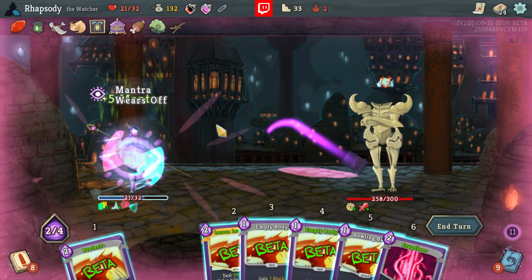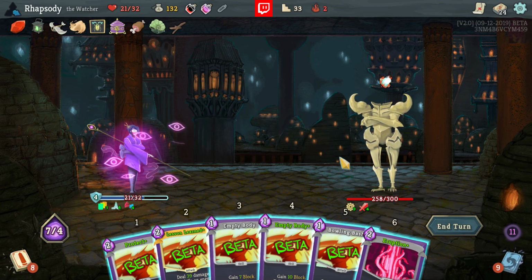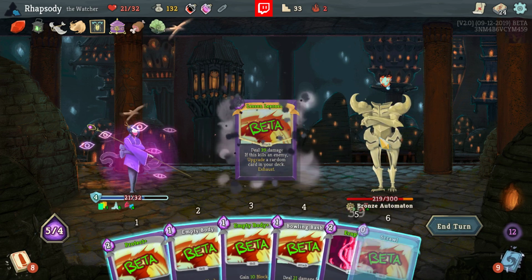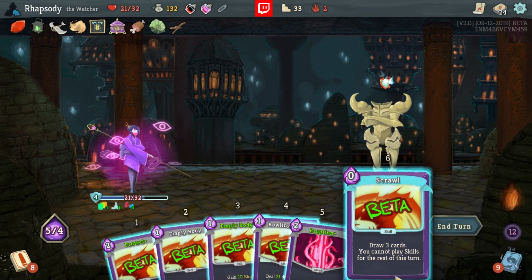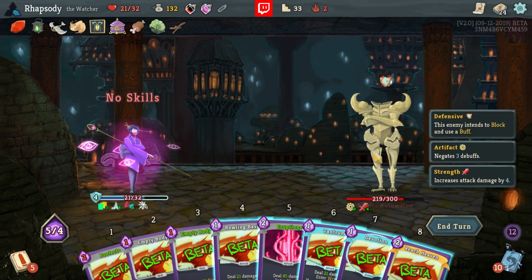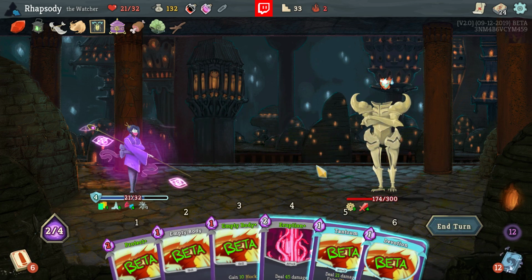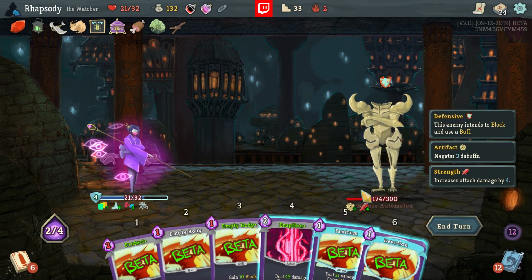Okay. Worship to get back into Divinity. I think I will use Lesson Learned early here. Especially because it exhausts and gives me something else. Oh, Scroll! You can't play skills for the rest of the turn. I'm happy with that. I only want attacks here. I don't really care about that extra Devotion either.